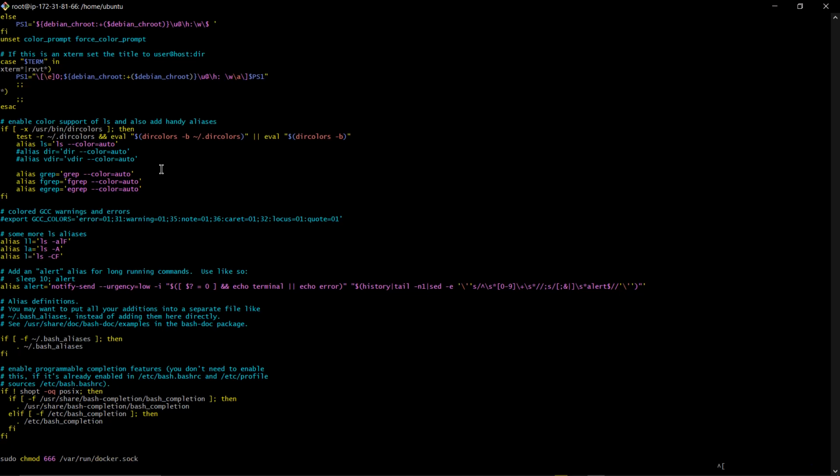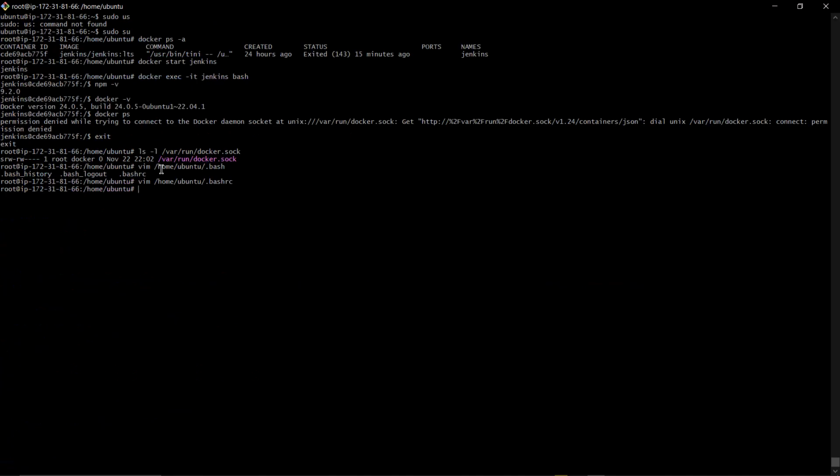So that's it. I'm going to exit, then use shift colon wq to quit from this terminal. Then what it means now is that each time I reboot my system, by doing reboot, it's going to log me off. Then my system is going to take some time. I'm going to pause the video. Once my system comes up, I'm going to play this video back, and let's see if we have access to those Docker commands in our container.